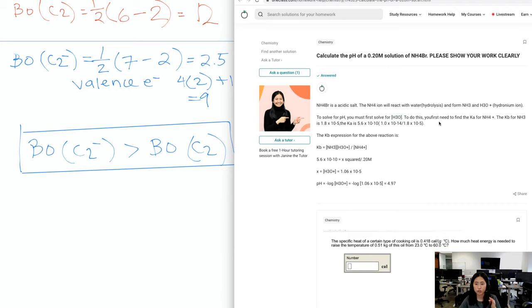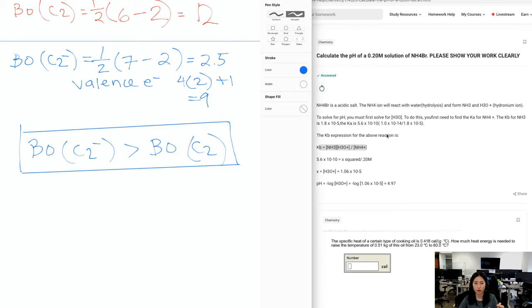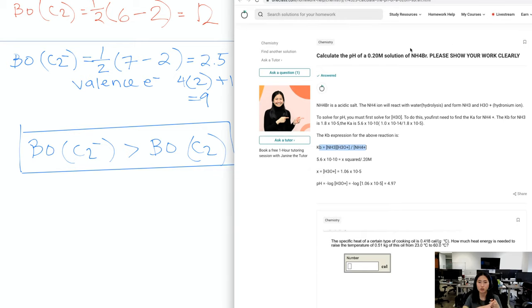And in order for you to do that, you need to find the Ka of NH4+, which is the ammonium ion. And if you do have the Kb expression, okay, so this is where things switch from Ka to Kb, right? So for this question, first of all, you need to be given your Ka for NH4+ or your Kb for NH3. So either one is fine. And then the way that you're supposed to solve it is dependent on whether you're starting off with NH4+. Does that make sense?